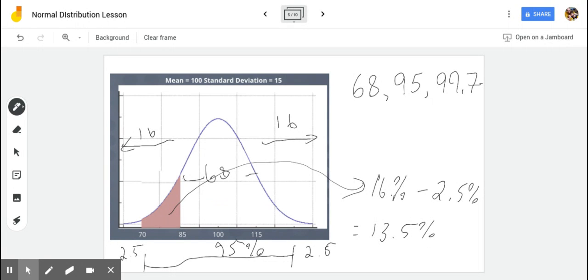Based on really just three standard deviations, we can actually say a lot. We can also round numbers to these three standard deviations just to get a rough idea. If it's normally distributed and you have the standard deviation, you can always estimate using these numbers, 68, 95, 99.7, roughly what an area is going to be. And that's how you do it.